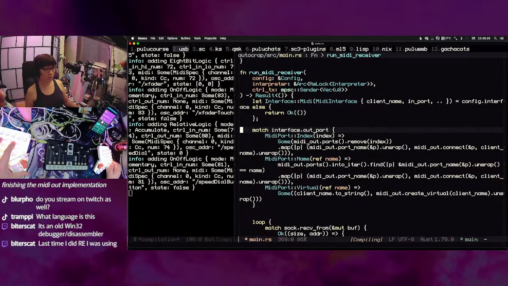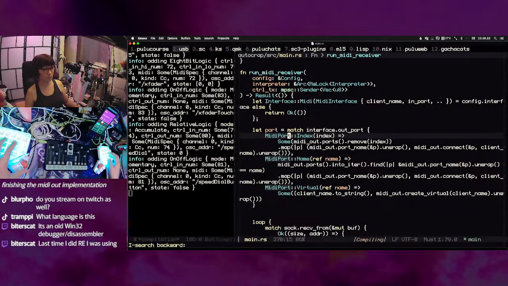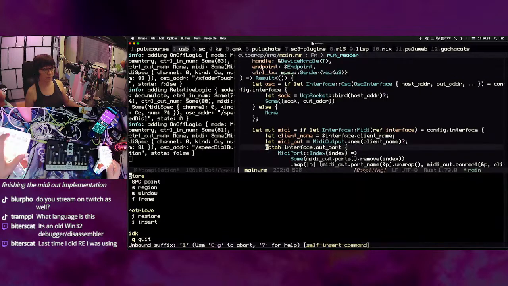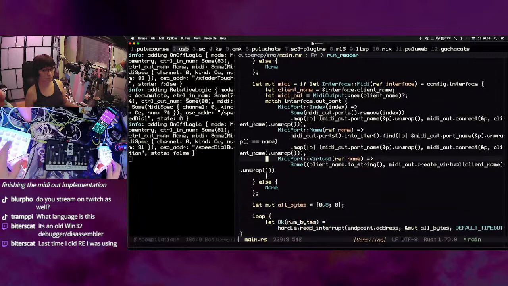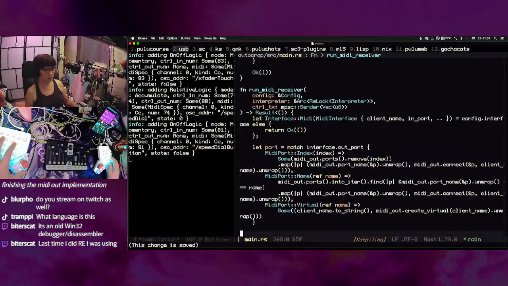What we will need is, okay, so it's a whole LED thing that looks like this.